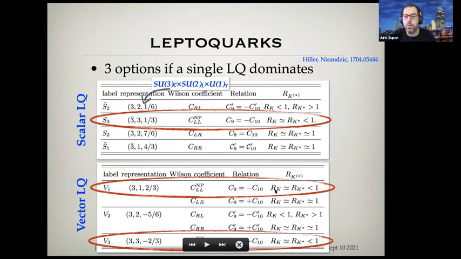The leptoquarks: there are 3 leptoquarks that can do the job. So you just look at whether they give you the right chirality structure, and out of the list of the leptoquarks, there will be the one that is a color triplet and a triplet of SU(2), or the vector, which is a color triplet, singlet of SU(2), or a color triplet and a triplet of the SU(2).